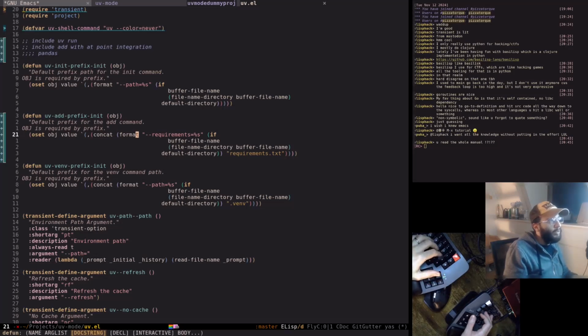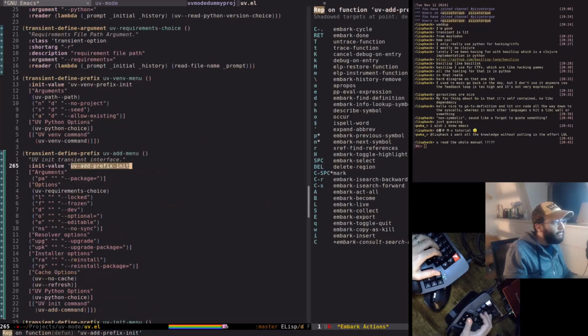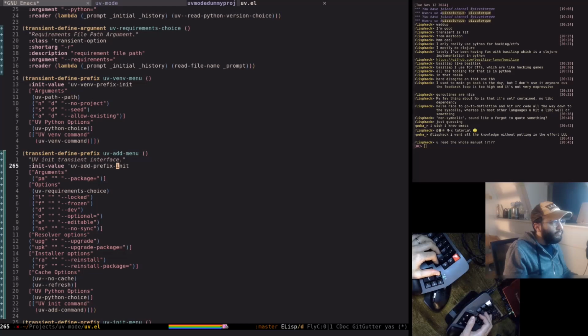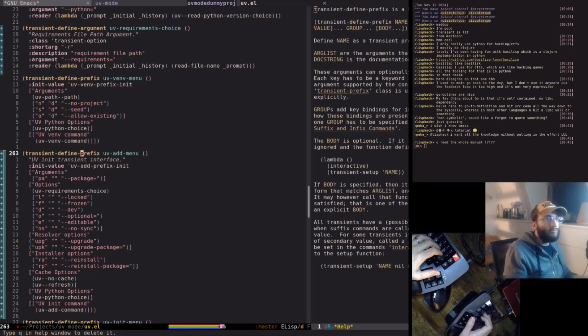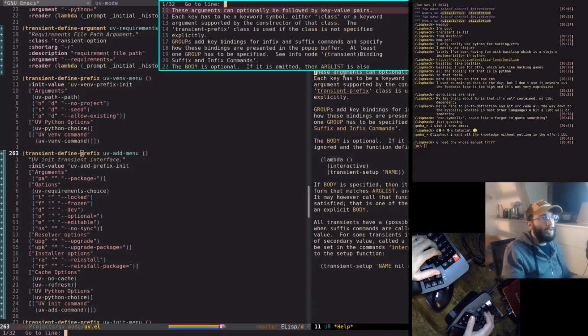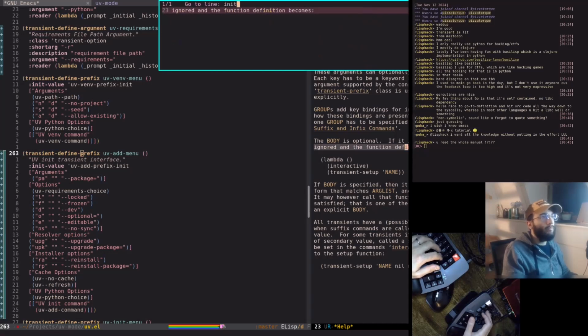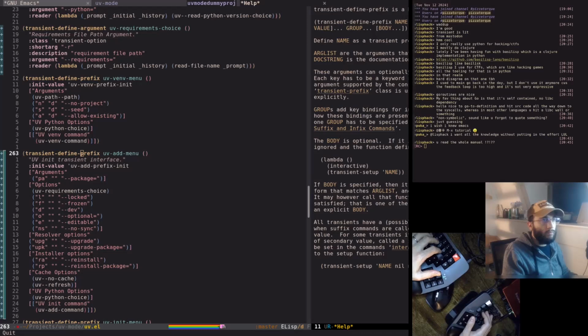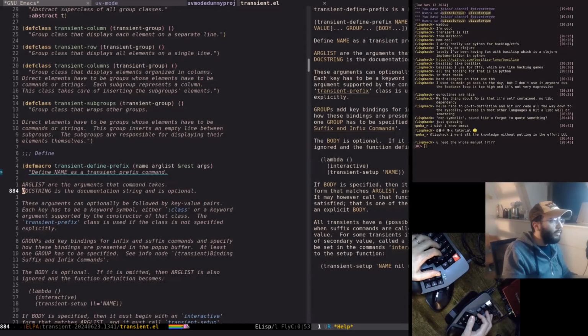Let's see. Can you do multiple ones with this prefix? Transient define prefix. Is there any init mention? No. Let's go see.